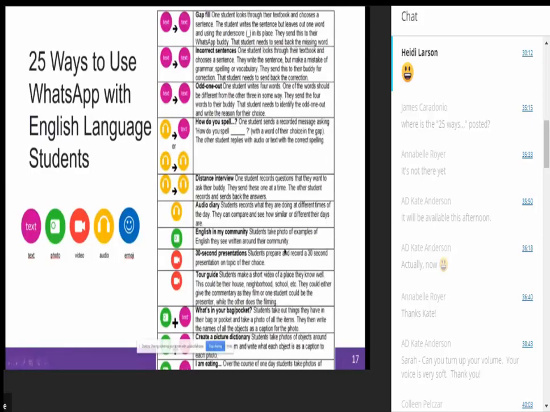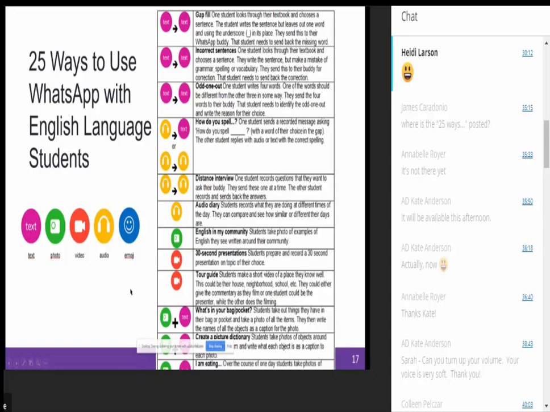They take photographs of things that they see in their everyday life, and they could write a caption for that. They can do a short video of a place that they know well, their home, their church, their school. One person could be videoing while the other one talks. So there's lots of different ways you can use WhatsApp beyond just having it be a communication medium.